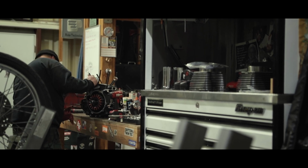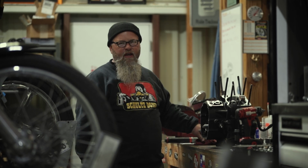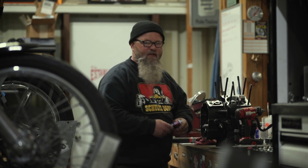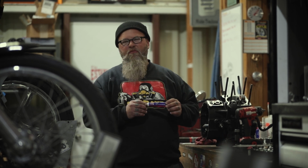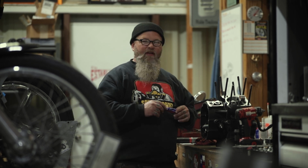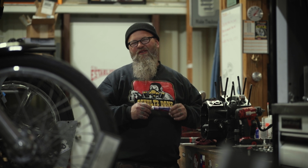All right, guys, now that we have the new crankshaft installed in our cases, we've sealed the cases, we have bearings installed, seals installed, bearings are lubed and ready to go. SNS sends us Torco assembly lube. This stuff works great, so we use it all over the engine. That's why they send you a whole tube instead of just a few drops.